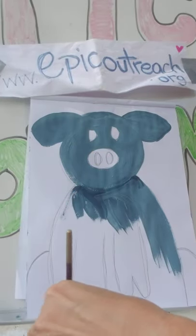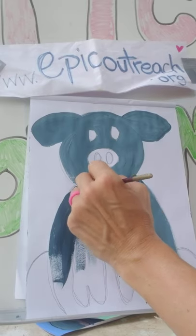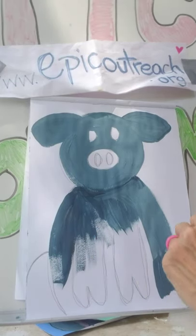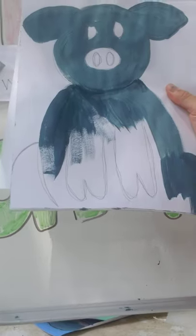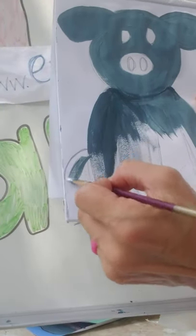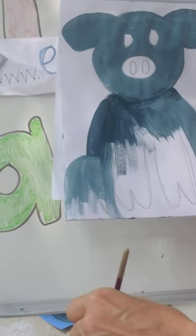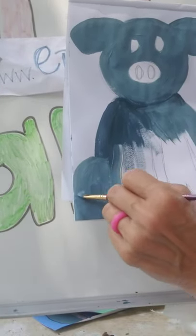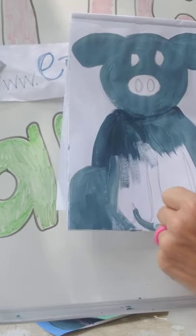Epic Outreach started One Epic Farm in 2019 and our primary focus is humane education — outreach and education with rescued animals here that serve as ambassadors. Oliver is one of those ambassadors. Oliver used to be what we call a stray pig, meaning he was left out to fend for himself. He was clearly owned at one point because he is housebroken. He lives in the barn, is housebroken, and knows his name. Pigs are really, really smart. I finished painting his legs.